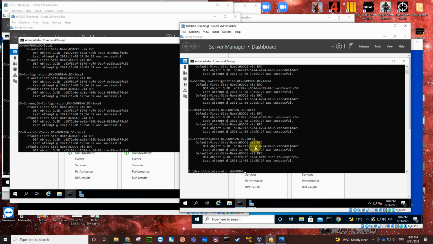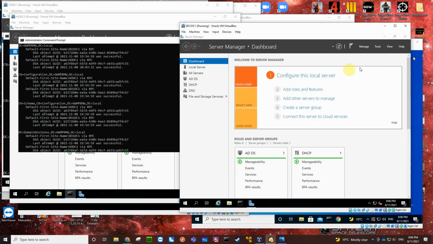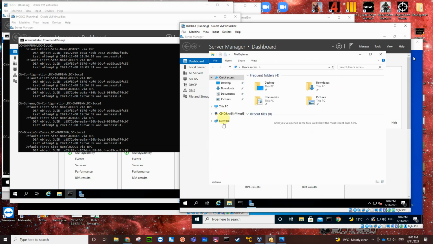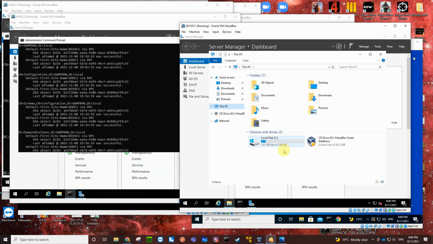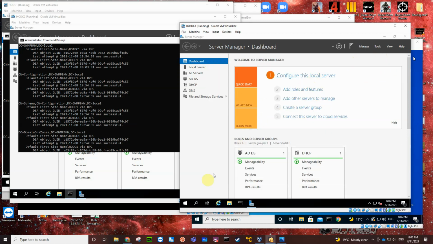So the next thing that we need to look at is the setup of a distributed file system across our entire network. And to that extent, what we want to do is create some shares on these machines. And first of all, what we need to do is to add some drives effectively. So if we have a look at the drives that we've got here at the moment, this PC has got just one drive. So what I really want to do is put a RAID in here.